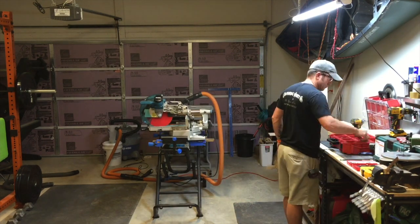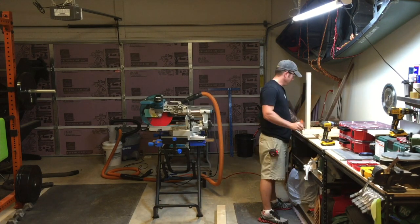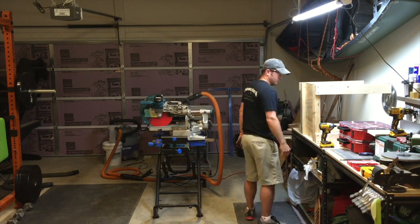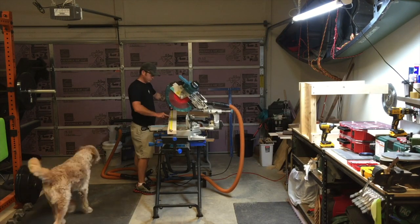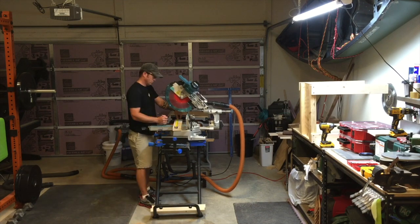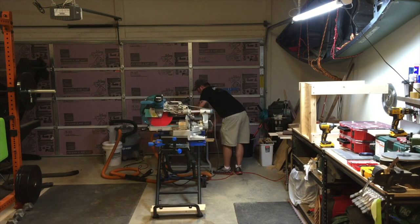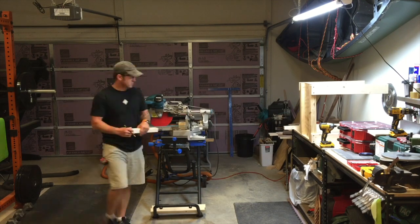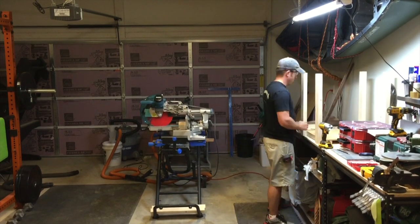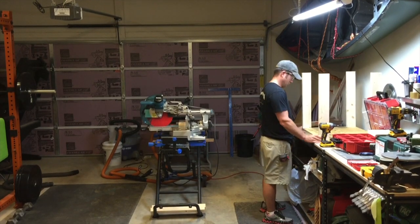And I went ahead and drilled for the top plate as well. It's really important that you pre-drill your holes in the 2x4s, otherwise they're very prone to split, and the pre-drill just avoids that. And here I'm cutting some extra reinforcement for the bottom of the cart. I'm just cutting a couple of 2x4s to fill in the gap here, and I'm also cutting the top pieces as well. And for the bottom of the cart, I just ripped the 2x4s in half, and then I'll screw those down from the top here in just a second. There we go. And that's just going to add a little rigidity to the bottom of the cart.